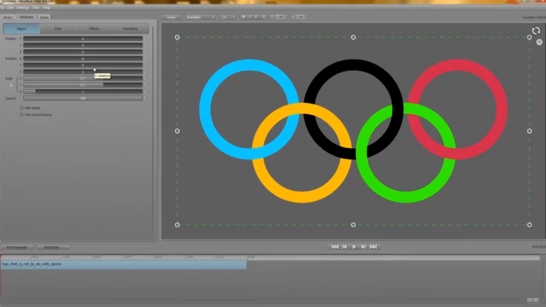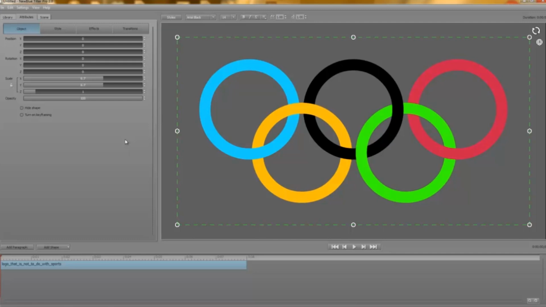Here we have an image that will be familiar to most of you. It is, of course, representative of a Christmas paper chain, and is not in any way connected with a well-known international sporting event whose governing body might be a little overprotective of their logo. Right, so that's got the EPS into Titler Pro. What can we do with it now?